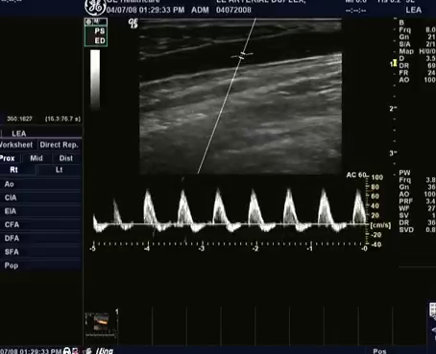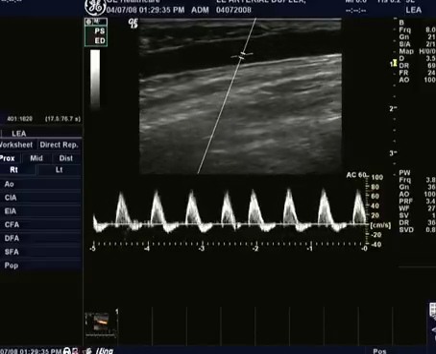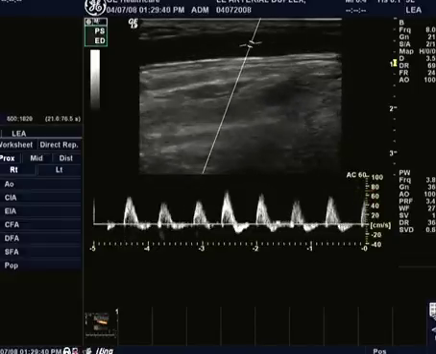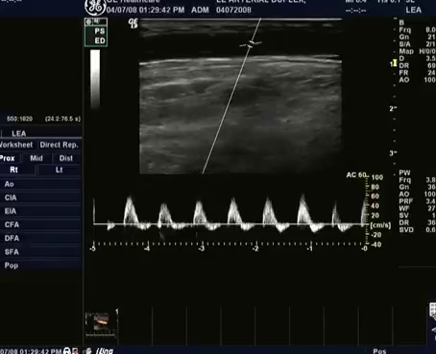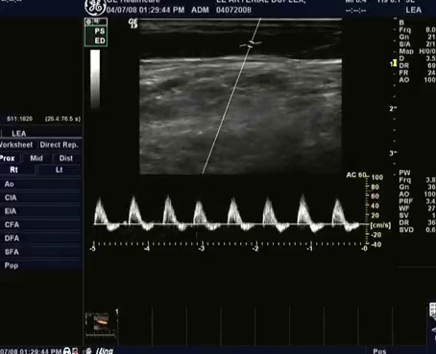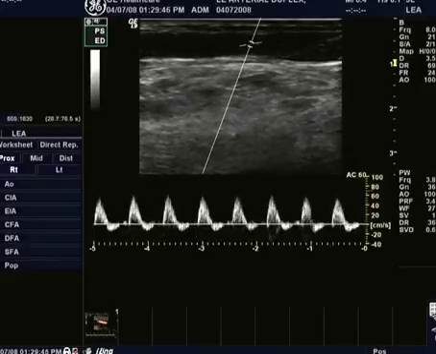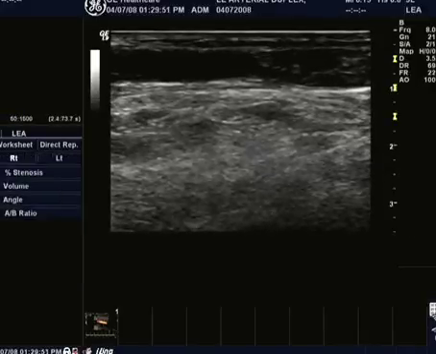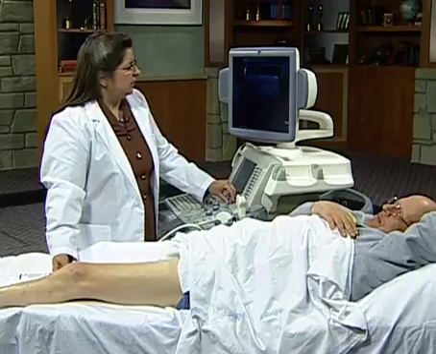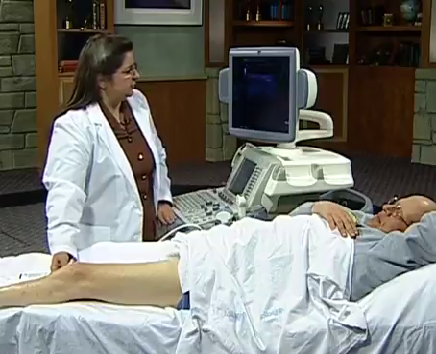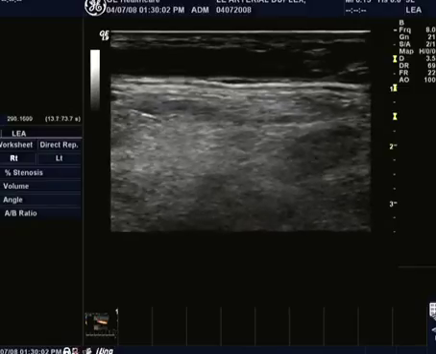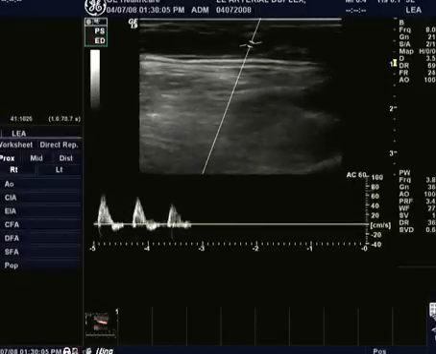Wonderful, nice and clean. The vessel wall is absolutely clean. There is nothing going on there. No residual valve pieces left. A nice thin intima. We're getting pretty superficial now. So one thing I'm going to see if I can do is move up, I guess I'm up as high as I can get the focal zone, because we want to make sure that we keep our focus at the level where our area of interest is. So let's come back here.